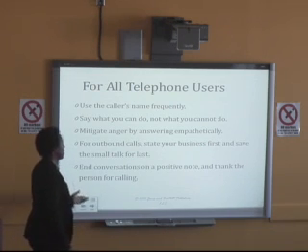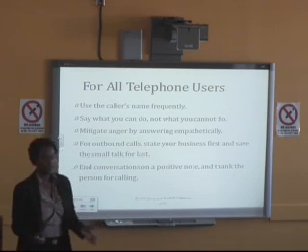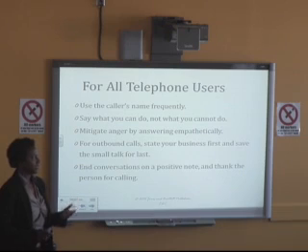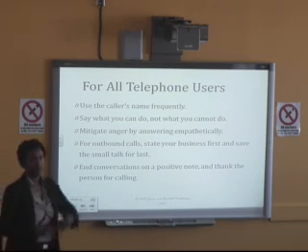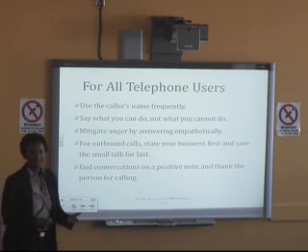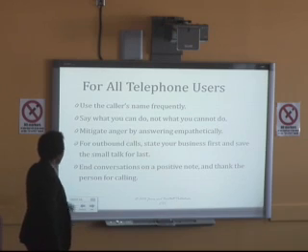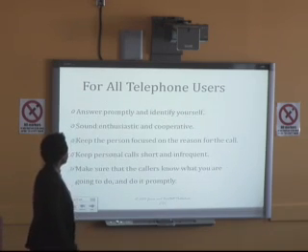For outbound calls, you want to make sure you state your business. Small talk can be for later. I hate it sometimes when I call and there's a customer service rep and they're like, how's the weather? And I'm like, no, let's get to why I called. So save small talk for later. And you always want to end a conversation on a positive note. Make sure you always thank the person for calling.